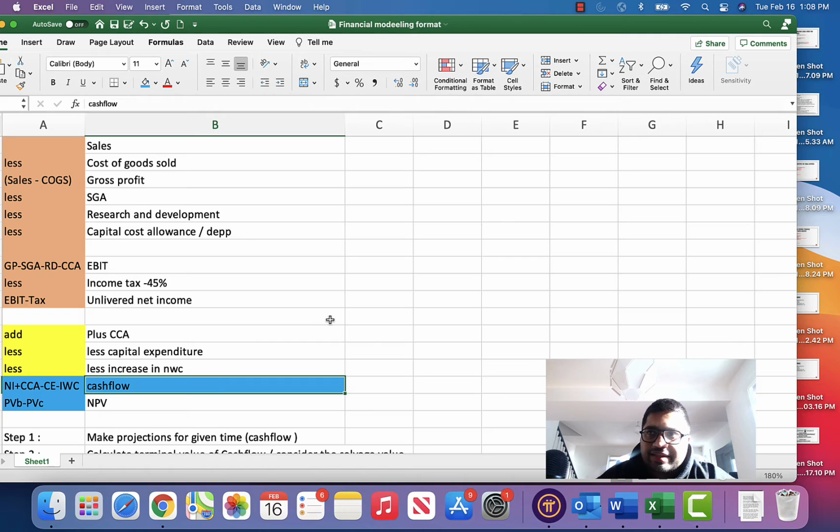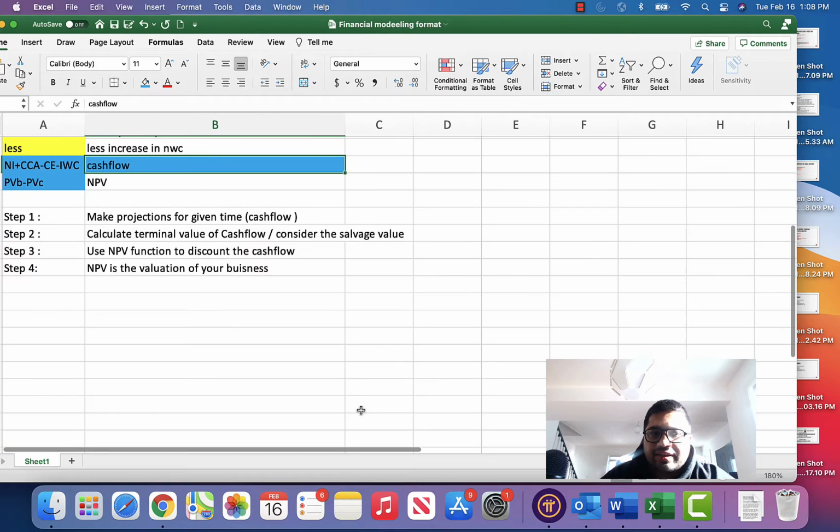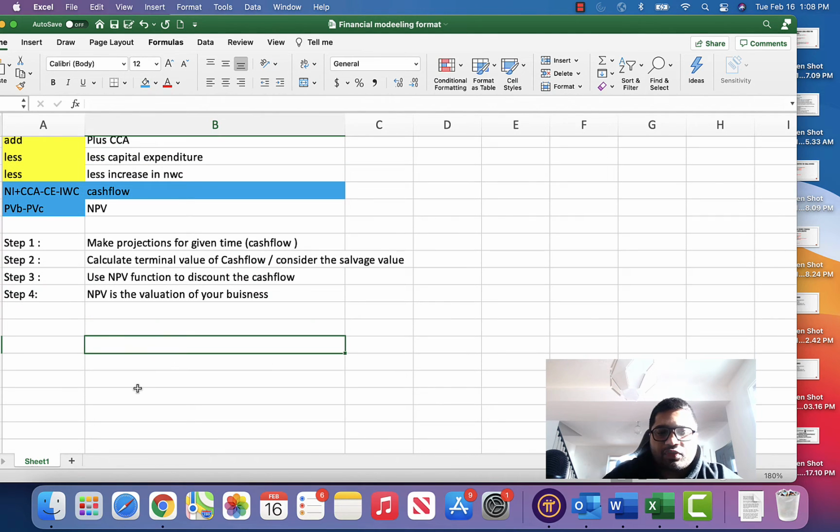Same way, any decision that you make to launch a product, to maybe start a new product line, expand geographically, get a new machinery, all of that is based on cash flows. If the present value of cash flows is more than the cost of doing that, then you would accept it. If the present value is less than the cost, you will reject it. So it's a simple binary decision. So once again, all businesses are valued based on cash flows.